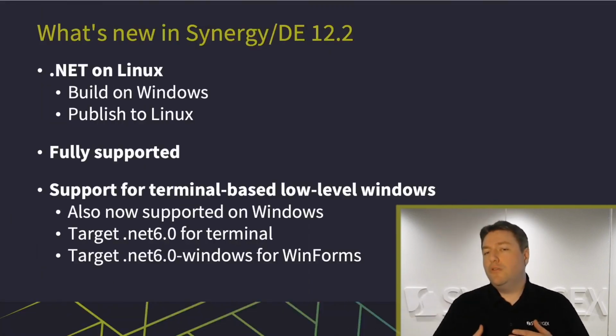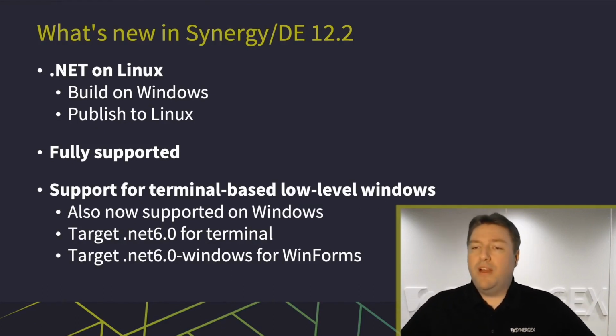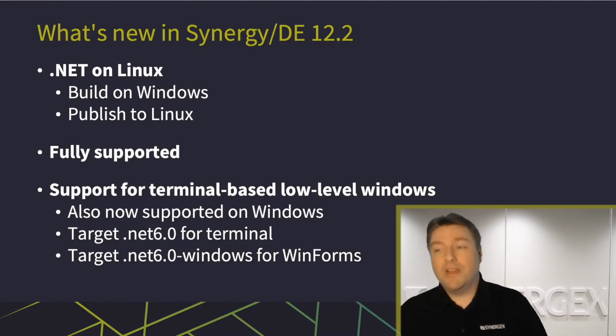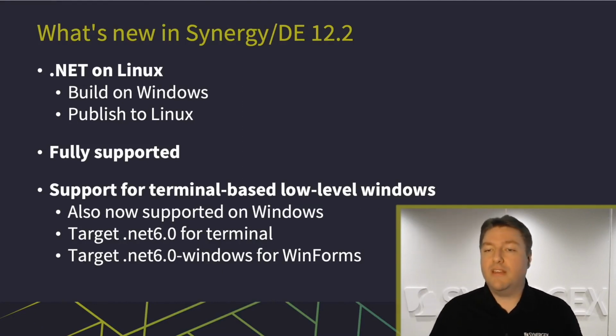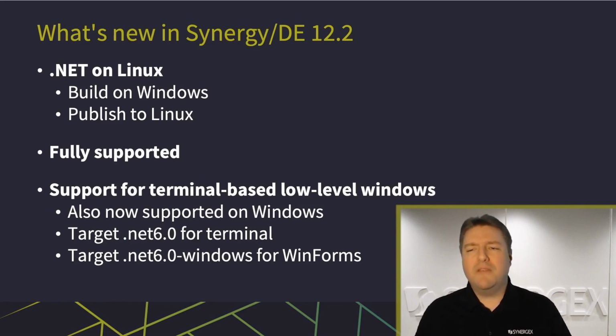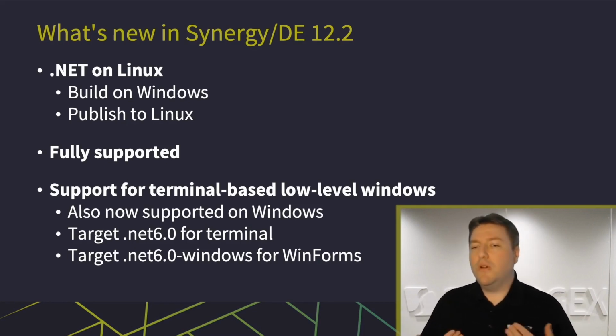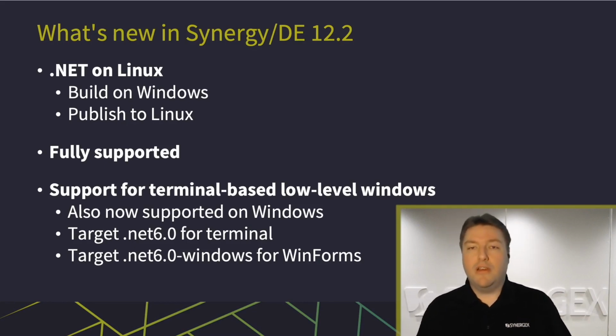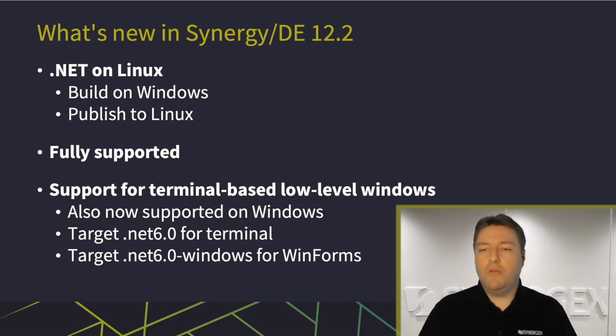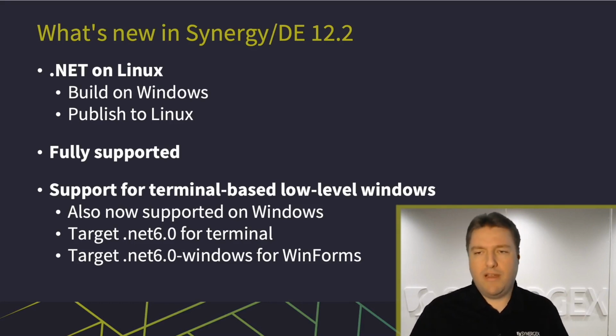Moving on to the 1007 build, we introduced full platform support for Synergy.NET 6 on Linux. This was a major milestone for our team that forced us to take a step back and consider what it means to target .NET Framework versus targeting .NET 6 and greater. It seemed to us that the most useful way to present Synergy.NET on Linux is to follow Microsoft's de-emphasis on UI and lean into the existing terminal-based approach that you are used to on that platform.